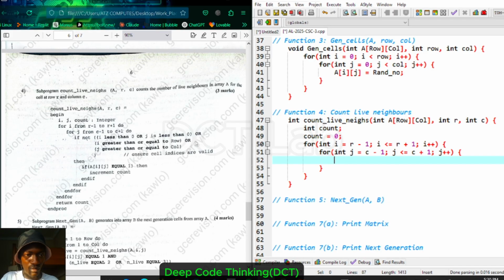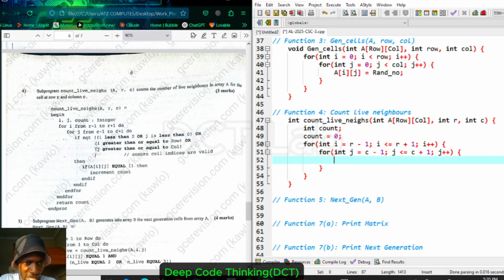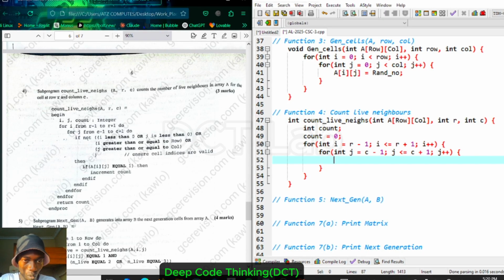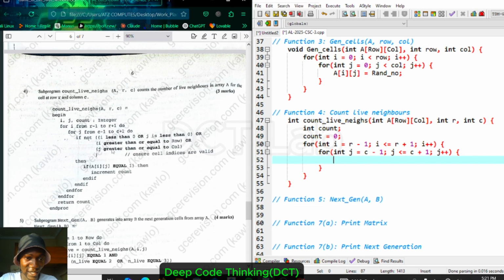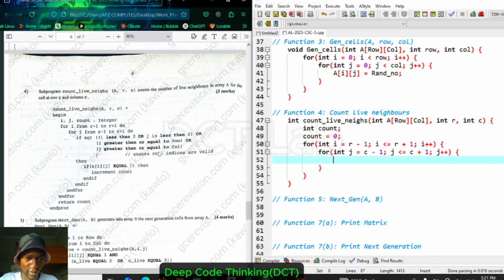Okay, in it we now apply our logic, which says if not, that means i less than 0, or j less than 0, or i greater than or equal to row, or j greater than or equal to call.